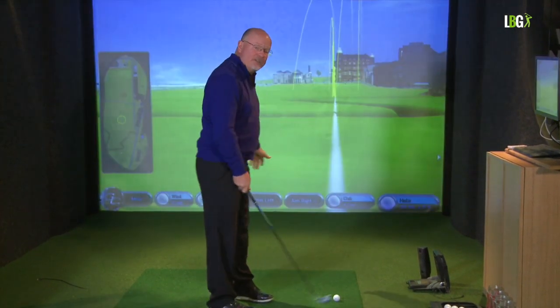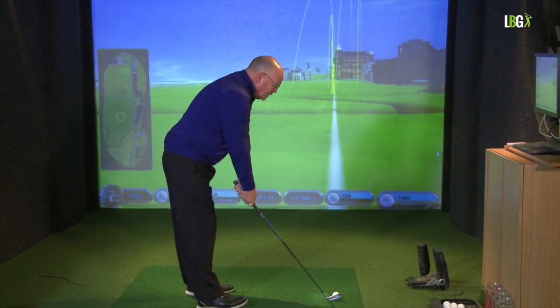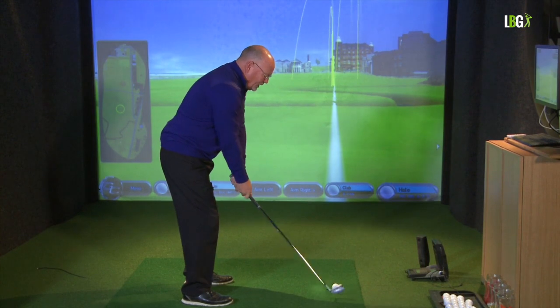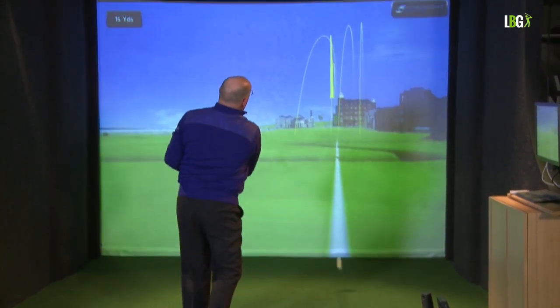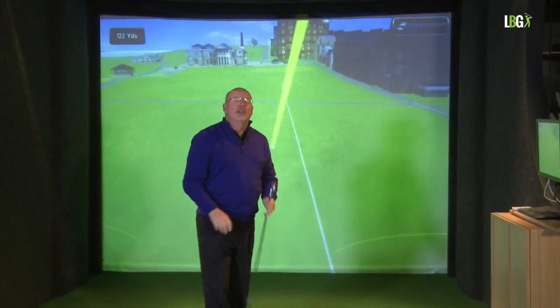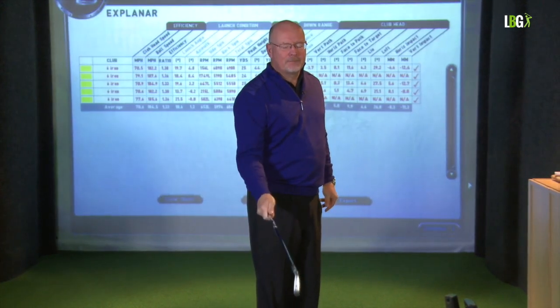So it stands to reason if I put a load of wrist hinge into the swing, the ball will indeed go higher. So we've got the vapor trails of the previous shots on the screen. This is a high shot. Hinge the wrists early. And you can see that's the highest shot. And again, I haven't lost any control. So if I have a hammer on a fence post, non-wristy, wristy. See? Wrist hinge keeps you in plane.